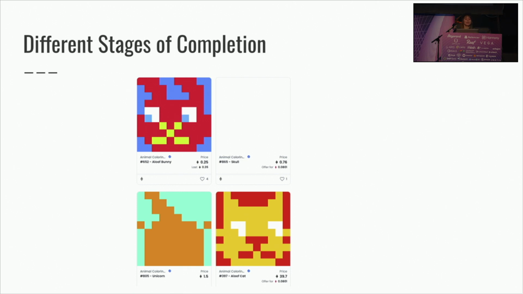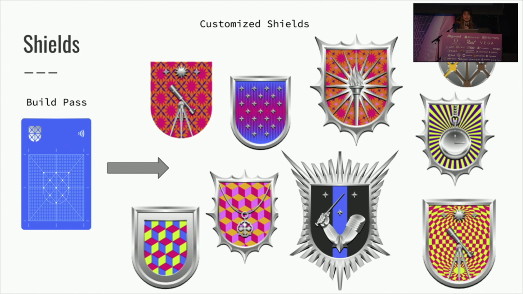Yeah, and so let's talk about another on-chain NFT project. I also got to work on this one. This one's called Shield, and in this project, you get to mint yourself a build pass. So when you first mint your NFT, it comes up as this build pass, and if you're the owner, it gives you the right to then build your own custom shield. All of these shields that I'm showing right here were rendered from the Ethereum blockchain, and they were customized by shield holders. And the way that we did this is we deployed, there's 3 layers.